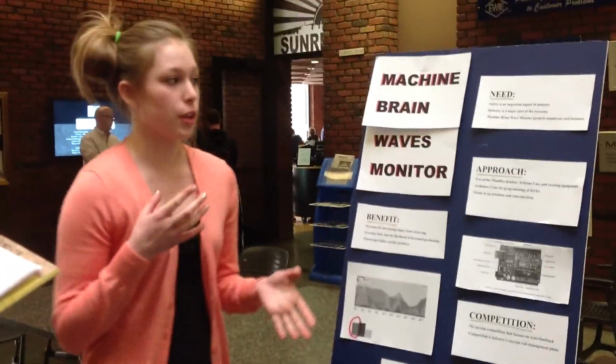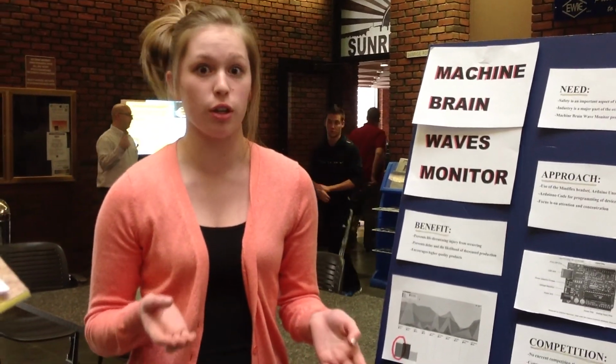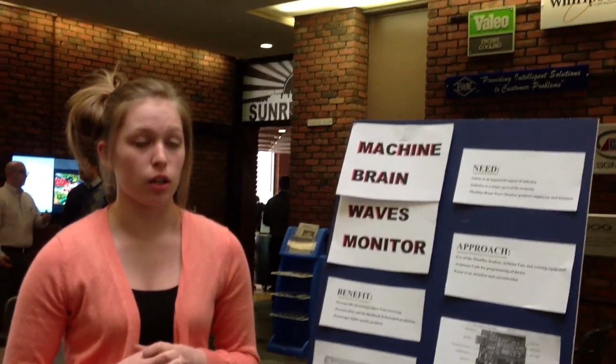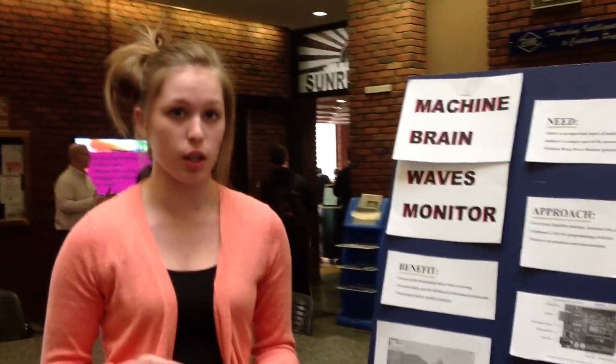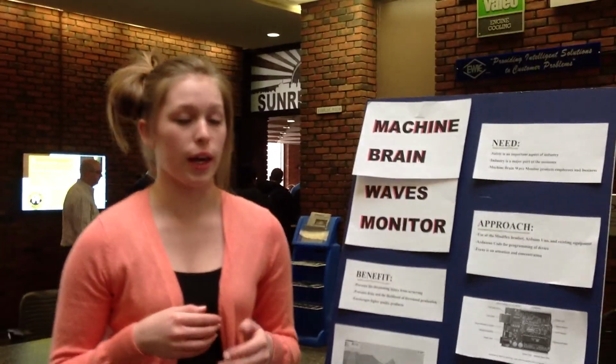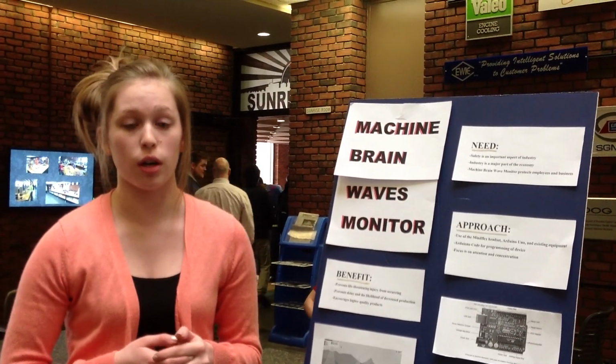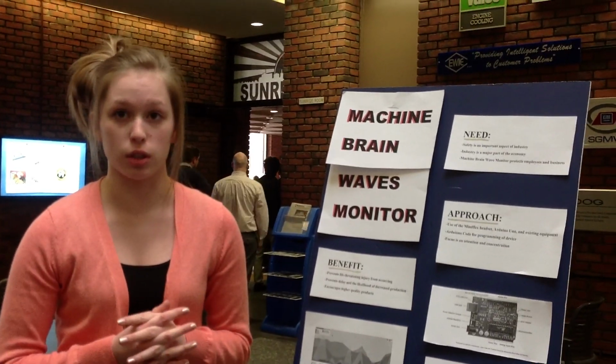The benefit of this brainwave monitor is that it's going to prevent life-threatening injury within a heavy machinery workplace. It also will reduce the likelihood of delay, because oftentimes when there's an injury, risk management comes in, and a lot of time is spent within the industry to figure out what happened and how to solve the problem, which reduces the amount of production that a company can run. And also because the operator is focusing more and has greater attention, it encourages higher quality of production. So an industry could see better products as a result.